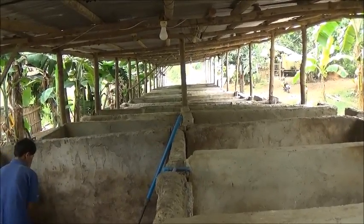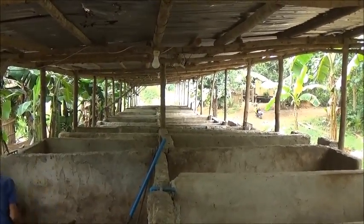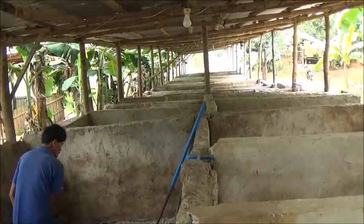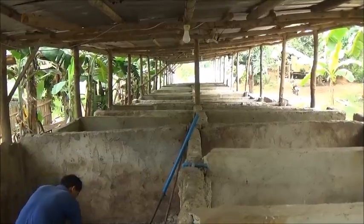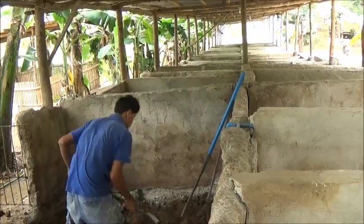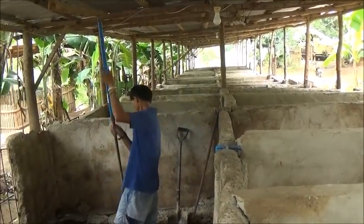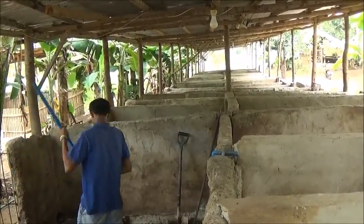And when you have a pressure washer, of course it speeds everything up, but even if you have a good strong cement in the flooring, you are using something that uses between 1,000 and 1,500 PSI. And every time you go through the pens with the pressure washer and clean them out, and they have to be clean, you're eating away a bit of your concrete. It just eats away the floors. And we were getting to the point where the sand was actually plugging up the drain because so much of it was coming up. So it's time consuming to keep the pens clean. And you have to keep them clean.